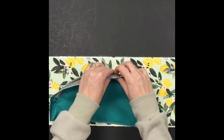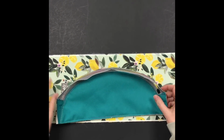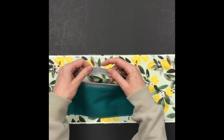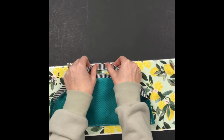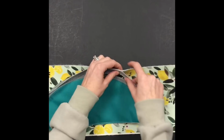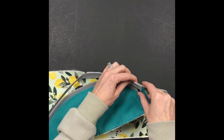And I do find that it's easiest again to open my zippers, but this is the top of the bag. This is where the zipper was, so now I know that we're oriented correctly. Gonna find that center notch and lay it down just like we did when we added these side pockets. So now we're just gonna line it all the way up with this.